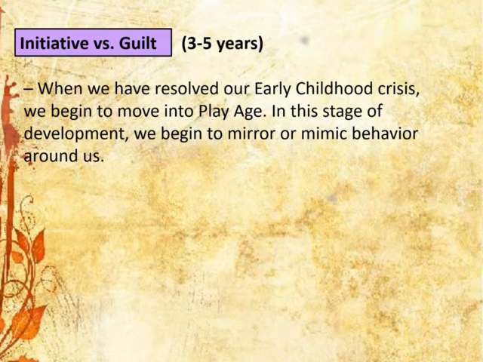Initiative versus guilt. After the two stages of psychosocial development, it is a time for a child to move into play age, where he or she starts the preschool years. In this stage, the child begins to imagine and broaden his or her skills through active play. The central stage is play.